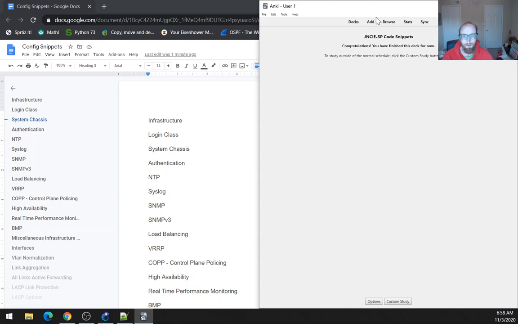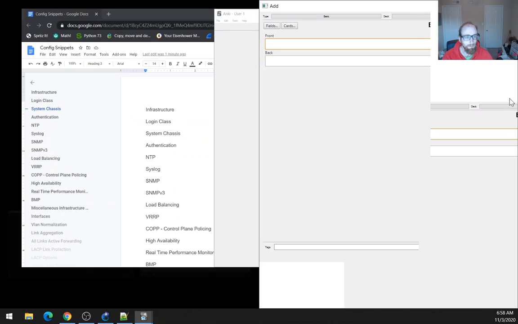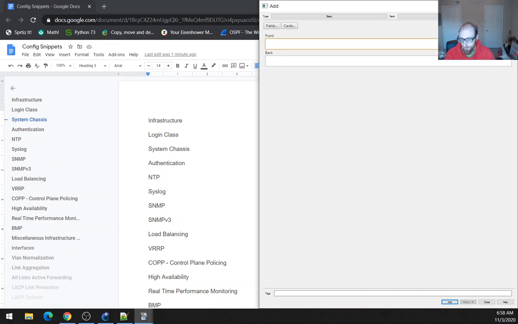Okay, so now we're going to add a card. It's going to be infrastructure. Okay, and then the back of the card will have, now can I add a code snippet here?